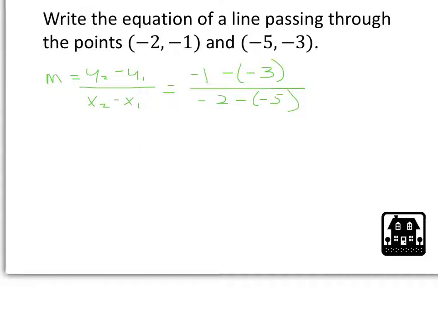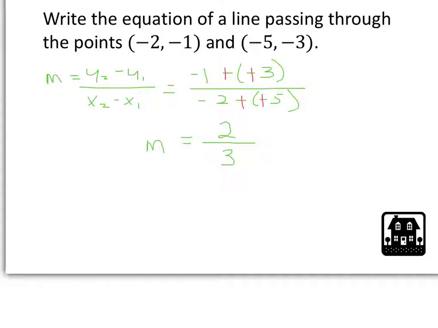And then remember, a minus and negative is the same thing as a plus, a positive. So our numerator is going to be -1 plus 3. When you have a negative and a positive number, you find the difference of their absolute values, and the difference of 1 and 3 is 2. And then you give it the sign of the larger number. In this case, 3 is positive, so we have 2 in the numerator. And in the denominator, we do the same thing, and we get +3. So our slope is 2/3.